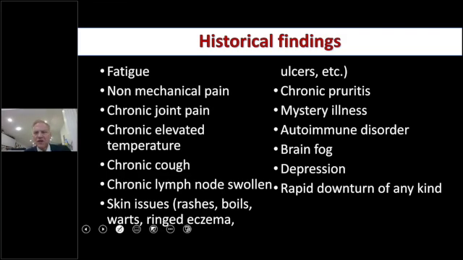Okay, so skin issues, chronic itching, mystery illness, autoimmune disorder. Any autoimmune case, you have to go through the process to see if they have an infection, because many of them do. In many patients with autoimmune disease, not all of them, it actually began with an infection. That's another reason why COVID is so hard on people, and taking the vaccine can be hard on people, because either one of those can kick in the autoimmune process. Brain fog, depression. Brain fog and depression are kind of general, vague terms. If somebody has vague brain fog, my first thought is not infection, it would probably be blood sugar issues. It wouldn't necessarily be depression, the same thing.